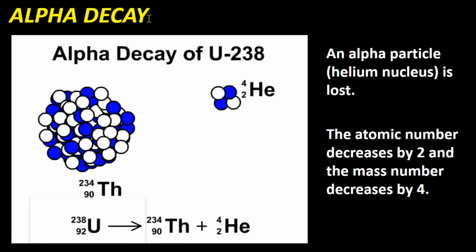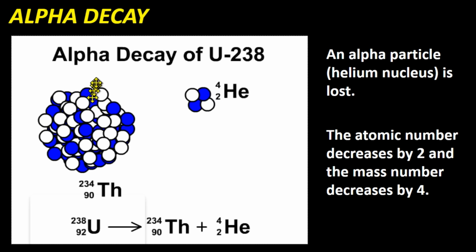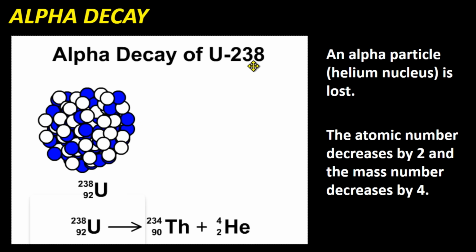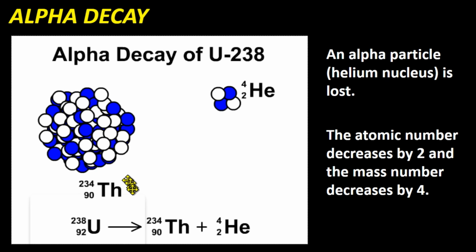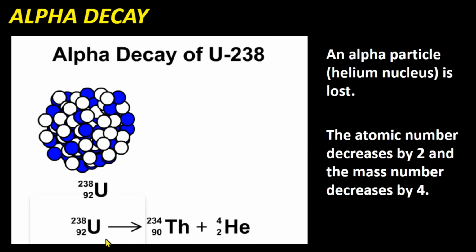During radioactive decay, you have alpha decay, beta decay, and gamma decay. We are only going to go into alpha and beta. During the decay of uranium-238, we can see that there are 2 protons and 2 neutrons leaving the uranium nucleus here. This is turning the uranium into thorium. And here we can see the equation. Uranium turns into thorium after losing a helium nucleus, so basically an alpha particle.